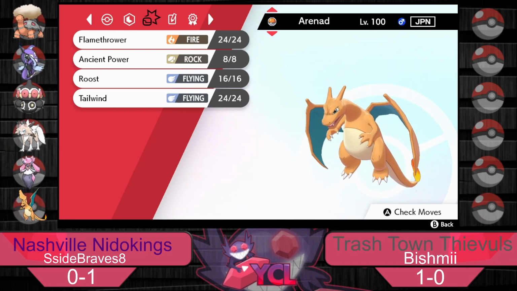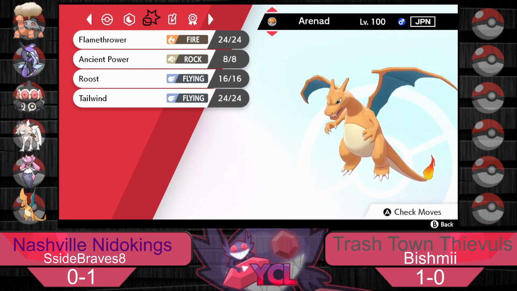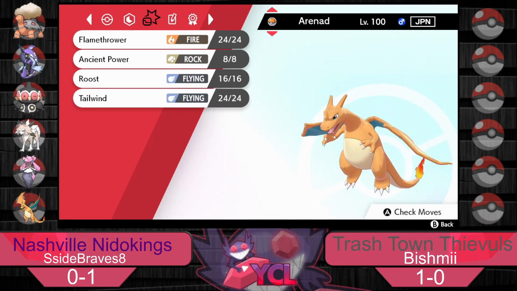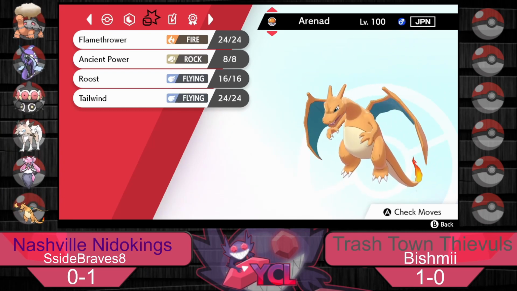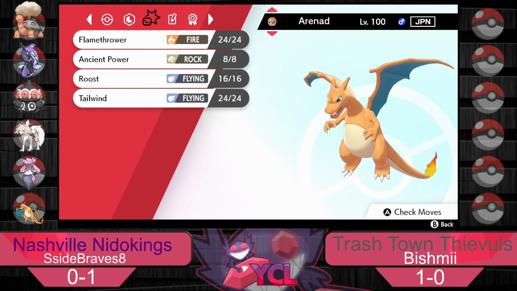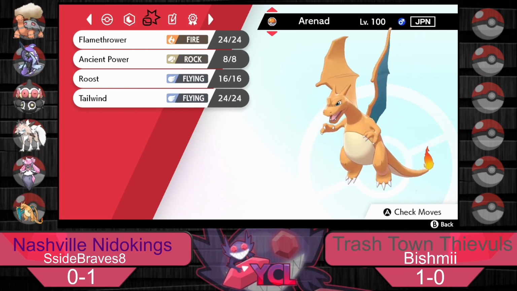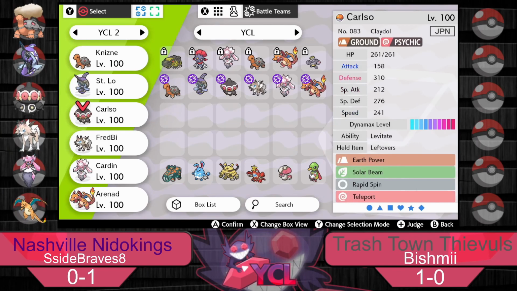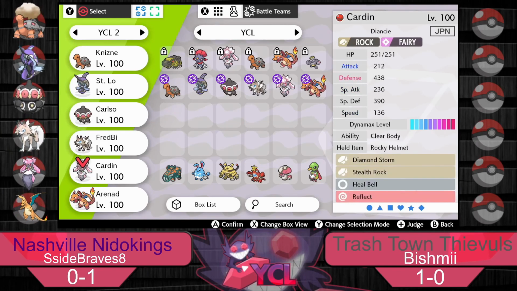But man, with Life Orb, Solar Power, do you lose health quickly? I'm going to hit hard, but it's going to hit hard on me too. So we're going to see how much work we can put in with Charizard here. Hopefully more than last week. So that is the six. Yeah, I feel like I didn't talk about him a ton, but that's the six I'm bringing against Bishmii, and we'll go ahead and go get connected, and I'll catch you guys over in the battle.